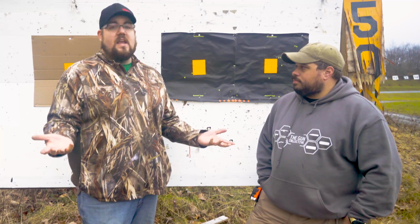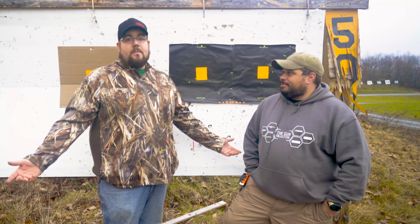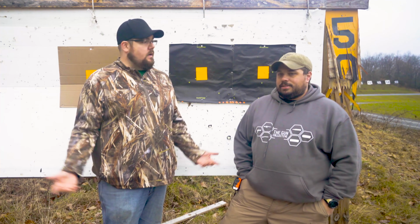My final stance on 224 Valkyrie as a whole, I think, is pretty clear. I'm done with it. I've got a rifle chambered in it. We still got some ammo. Maybe we'll play with it with some ballistics gel at a later date. Maybe we'll shoot it at 1,000 and see what it does there. Yeah, we're going to 1,000 soon.